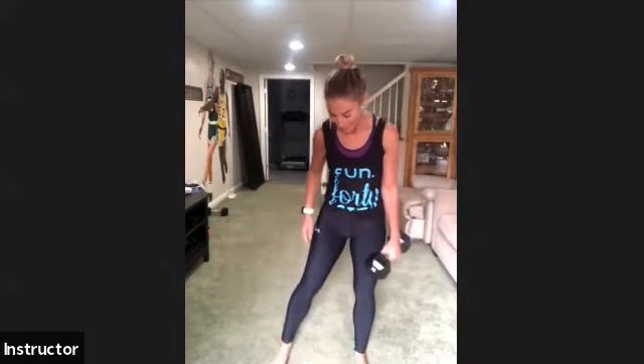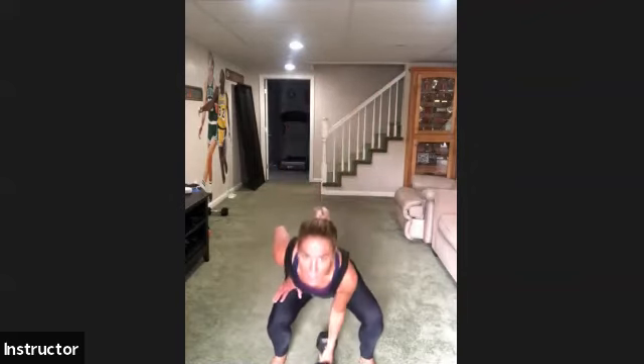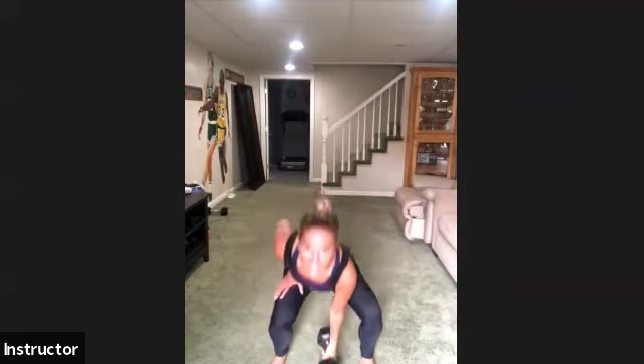Take a brief rest, then we're going to do the same thing with the left side. Shift that dumbbell over to the left, set up your squat form — toes forward, shoulders square. Bend those knees, heels down, exhale press up. Drop that arm down in front; if you can, try to reach the ground with that dumbbell, then extend the arm all the way up as you press overhead. As you're pressing up, squeeze your belly button into the spine. Squat down low — we have two more.